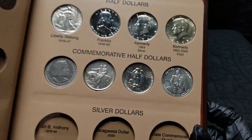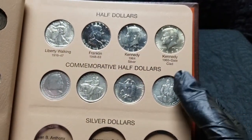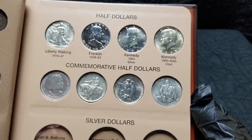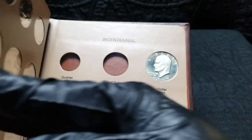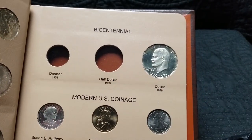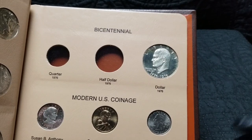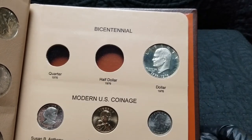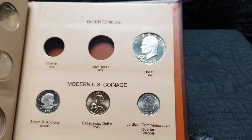But we did pluck out the Booker T. Washington we used to have there. And we replaced it with that Texas round. Beautiful. Very nice. And we put a 40% bicentennial silver Ike in there. Two more to go and that page is full. So, yeah, that won't be hard. That'll be a very easy page. Very easy page. There you go. It's coming along. Coming along.